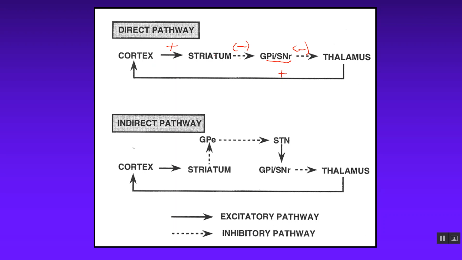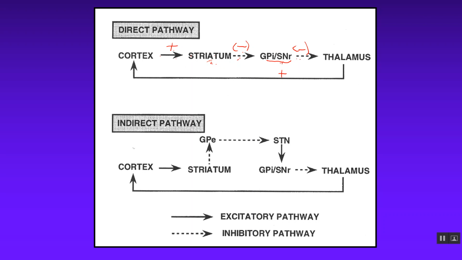Because if you inhibit an inhibitory structure, you make it more positive. If you inhibit the inhibitory ability of another structure, now you reduce its ability to inhibit. It actually makes it more positive. So what the cortex does when you send this signal through the direct pathway, it excites or increases the ability of the striatum to inhibit the inhibitory influence of this, which ultimately makes the thalamus have more excitation. So you're inhibiting an inhibitory structure, and this is making this do its best. This is actually allowing the striatum to do a better job of inhibiting an inhibitory structure.